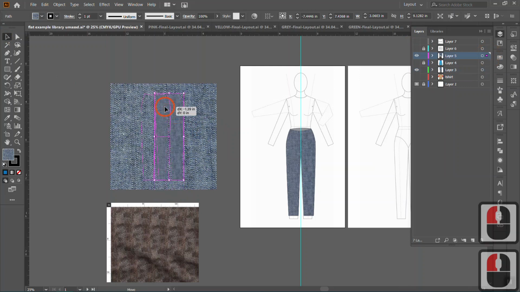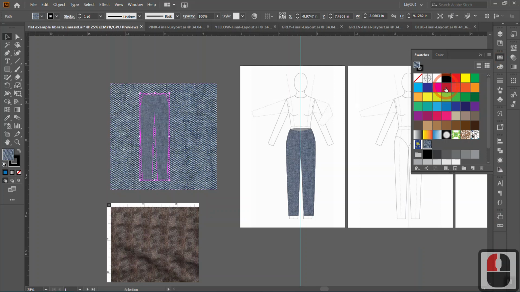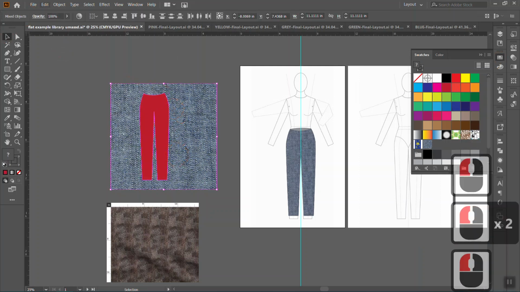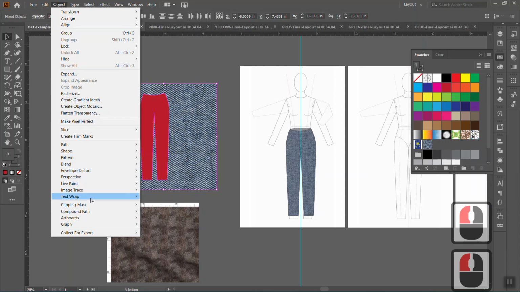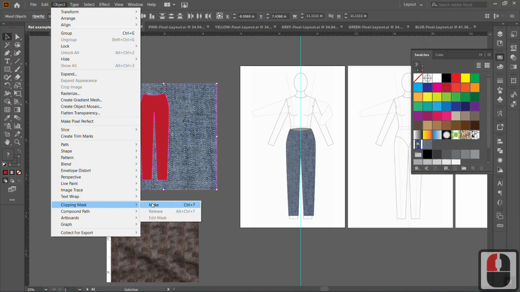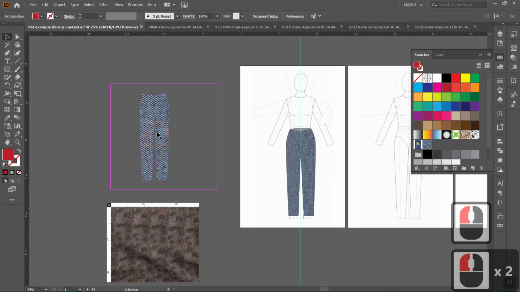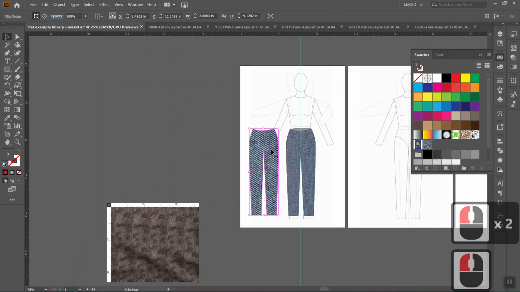And now we can tell it's on the same layer as my swatches because it is highlighted in pink. So if you have two objects selected and go to Object, Clipping Mask, Make, the topmost object, in this case the pants, is going to crop or cut out the shape of the image behind it into the shape of pants.